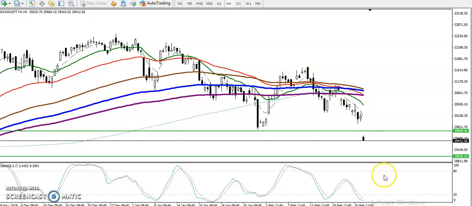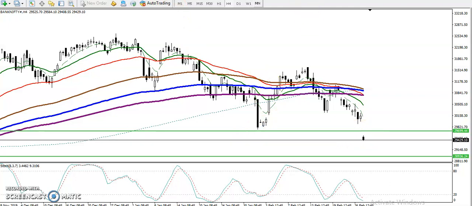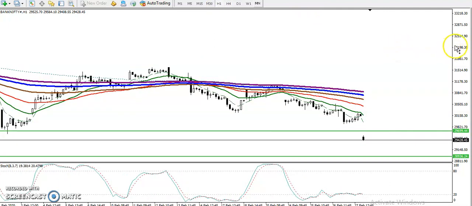But the question is, can I enter a sell directly here? Exactly not. So we are looking for a specific entry and exit point. Now you can see this is the H4 chart, and they broke this previous lower point. Alright, that was the previous lower point and they are creating a new lower low. So let me show you in the H1 chart how they are behaving.